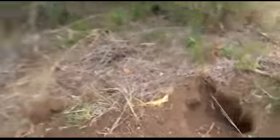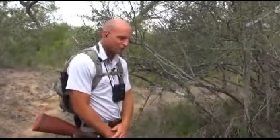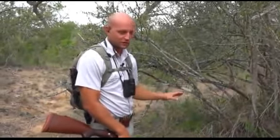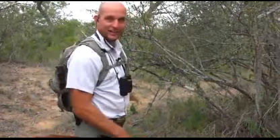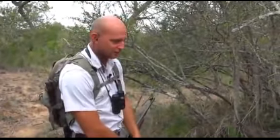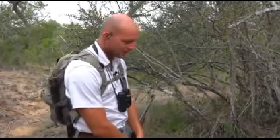Susie has asked if I can find a quill, and Susie, it's not for lack of trying that I haven't found you a quill, to be honest. And it's debasing my theory of porcupines by the second. But usually porcupines shed a lot of their quills, and usually you find a lot of quills around excavation sites like this. Just right now I haven't found a single quill. I'll carry on looking as we're walking around here, definitely, and hopefully I'll be able to pluck one out to give my theory on this being a porcupine excavation some credibility.